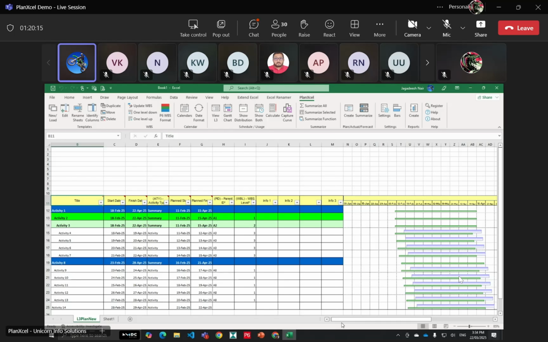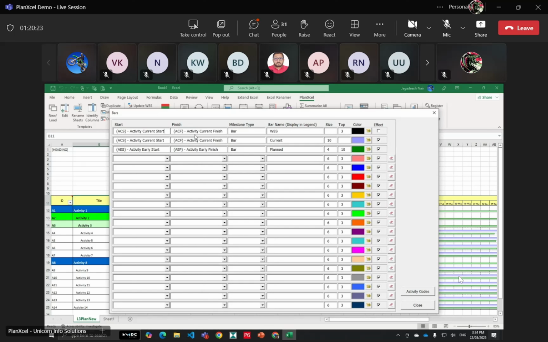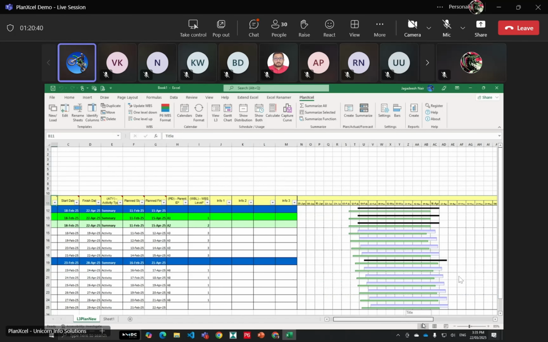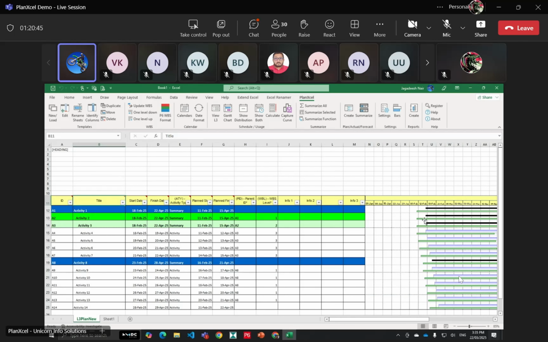Now we can bring the WBS bars also by adding them in the bars. We have all the customization on the bars tab. We have a dedicated line for the WBS. We can specify what the WBS bar size is, and you can again put it on the Gantt chart. Now the WBS bars have been brought in. One good thing is that whenever you have a comparison with respect to the original dates, it can show even in the WBS bars also, so that we can see in one go where exactly the change has happened.